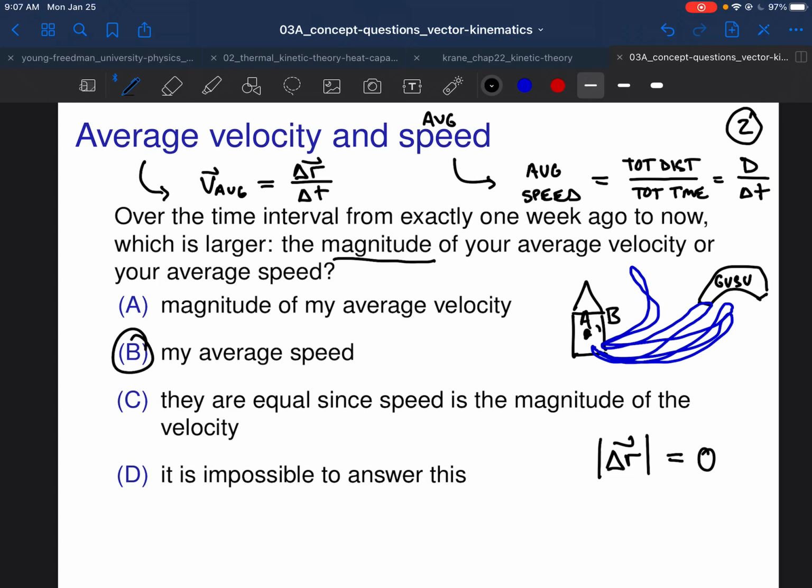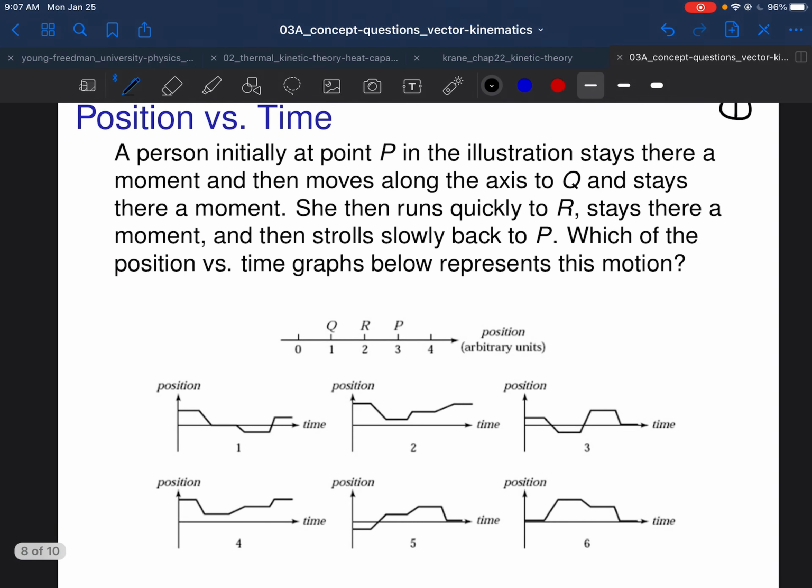Certainly my average speed. And I imagine it's the same for you, because remember, the distance traveled is always greater than the magnitude of the displacement. So even if you, for example, between Monday and Monday went from Paris to Grand Rapids and did almost nothing else, then they would be equal. And if you diverged at all from a straight line path, then the average speed would be greater.